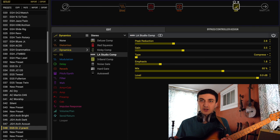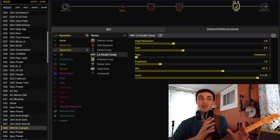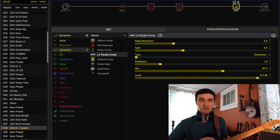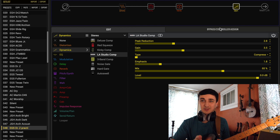Essentially, I always have a compressor at the end of the chain just to simulate what a tube amp would be doing. A tube amp is naturally compressed, and I feel like when you're playing, even through the amp simulations in Helix, it lacks an element of that. So I usually put a compressor at the end of the chain after everything else. For headphones, I think this is going to work great too. So I'm just leaving that there stock as is.